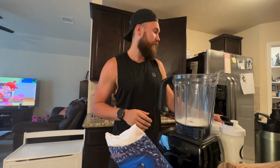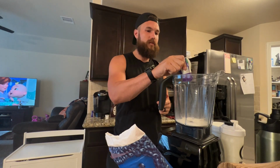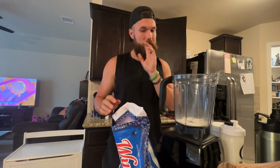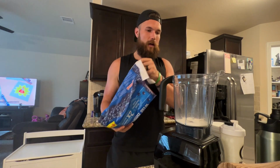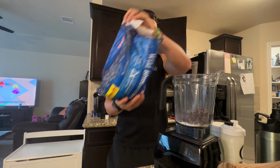So this does not taste that good. So we're gonna make it a little bit more comparable. I'm gonna add a little bit of sweetener to it. But it was literally just stevia or sweetener, protein powder, blueberries. I'm going to do a cup here because that's about what I would do. And then we would do ice and water, and that was it.